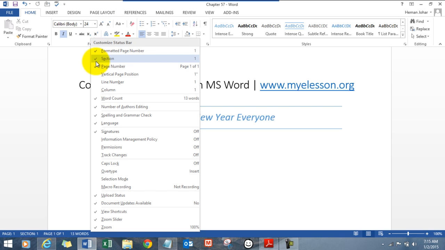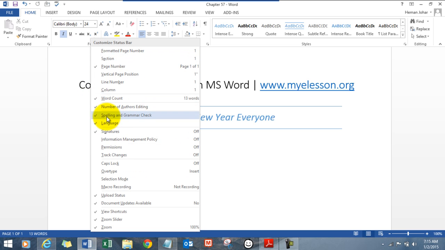It can show you section. It can show you vertical position. It can show you the line number. Can show you the column number, can show you the word count anyhow is showing. So you can turn these things off. Also now I'm turning things off one by one. See? This is how this section helps.